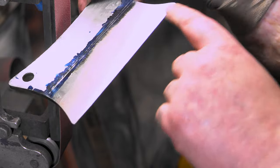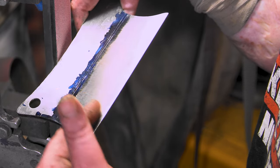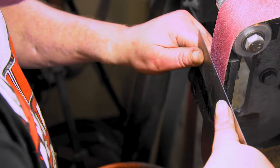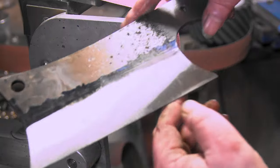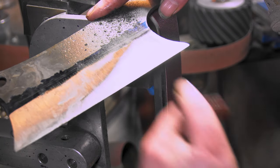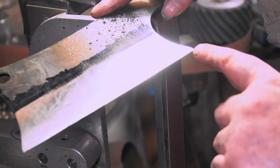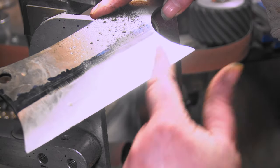And anytime you see a spot, like a facet down here, that's a low spot. Everything has to come over that, or down to that, I should say. All right, let's get this side, and then we'll touch it all up and then go to the next belt. That's what I'm talking about, like that. That's a low spot, so everything's got to come down over it. See, I used to think it was backwards. I had to get that out. The only way to get that out is bring everything down over it. All right.